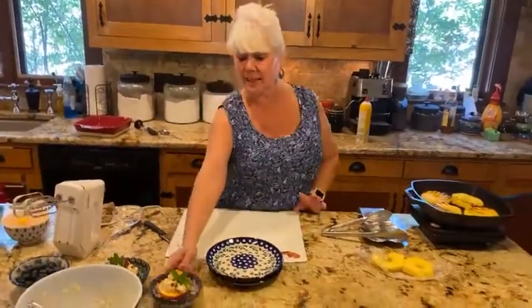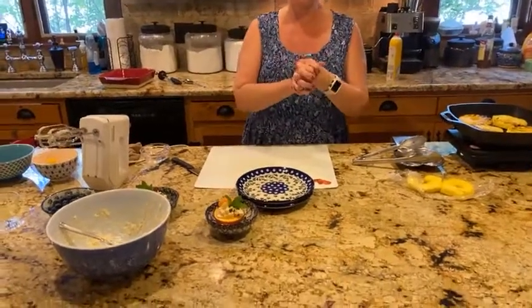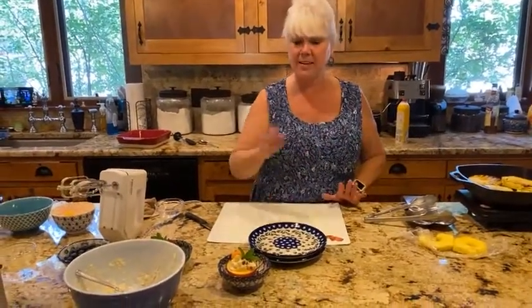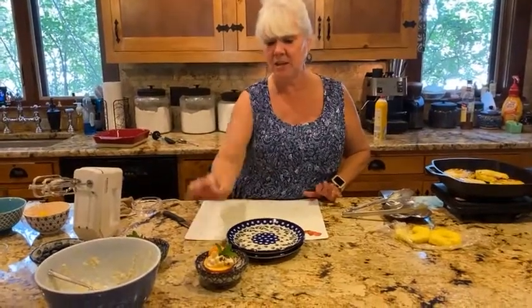All right, so the other peaches I do, I cut my peaches up just like I do these peaches, in half. And then I take some mascarpone cheese, add a little bit of powdered sugar to it, and a little bit of vanilla. Mix that up and just plop that in there. And then garnish it with a little bit of mint and the peach halves at the bottom. And delicious, easy Peaches Supreme.